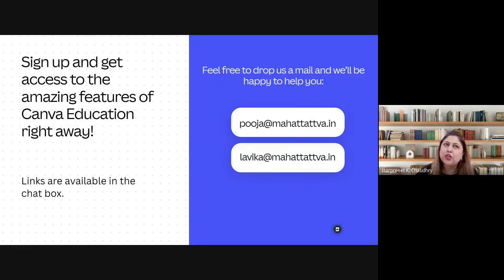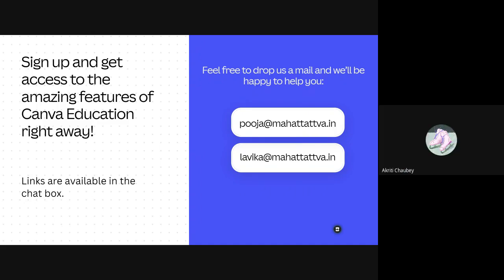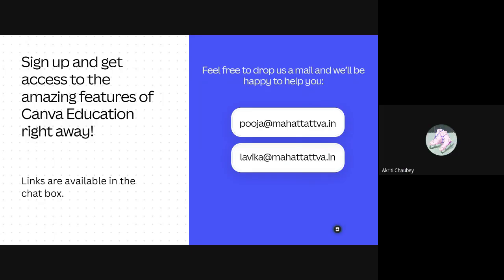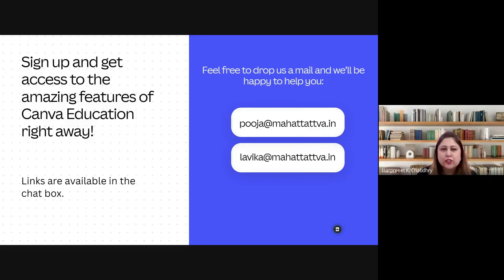Student, you will have to ask your teacher, and she will give you access to the email ID that you will have from the school, and you will be on Canva. Also, I have a doubt: can we also use our personal IDs? Personal IDs will only be used if your school allows that under their domain. Otherwise, you will have to use the school ID only if you want to access Canva for Education. Oh, thank you.